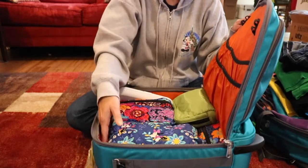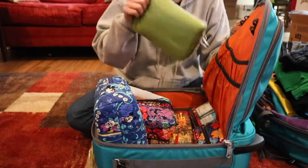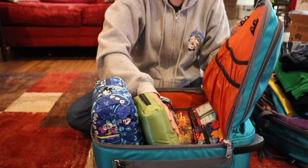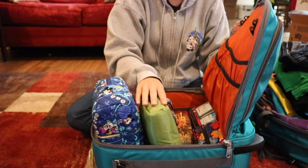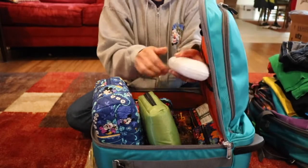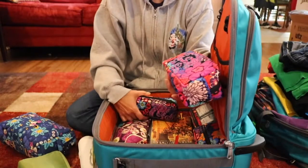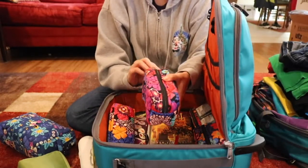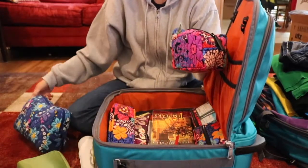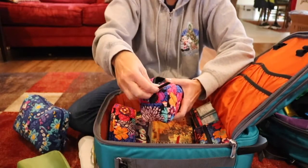And then this bag is my makeup. This bag is a little portable fan and my diffuser with my lavender that I sleep with. This is my Sonicare. And then I've got, what's in here? Actually, the mini has my toiletries. And, whoops, this Vera Bradley has my makeup.